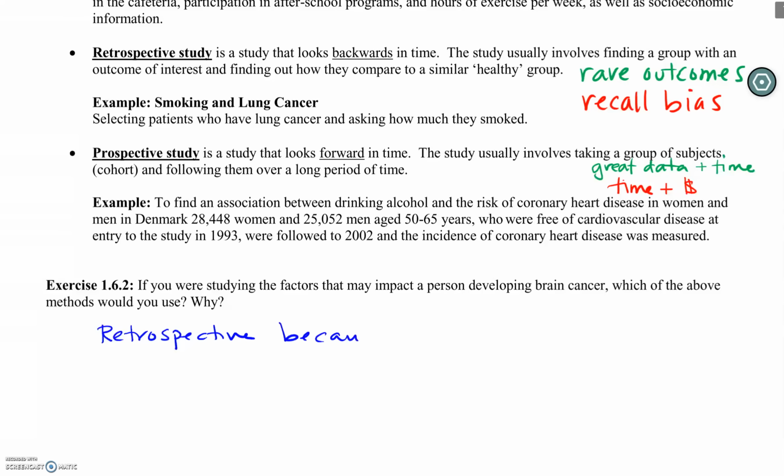Because brain cancer is rare, right? If brain cancer is something that doesn't happen with a large occurrence, then we'd need to take a gigantic cross-sectional survey in order to find enough people with brain cancer to have a meaningful sample size in that group. And if we were doing a prospective study, we again need a huge number of people and then follow them for a very long time to see if they came down with brain cancer. Since it is rare, that's going to be our big issue. So the only possible option here that really makes any sense is to do a retrospective study.